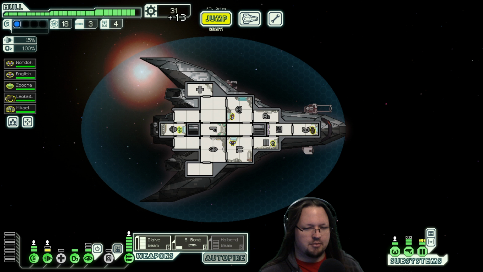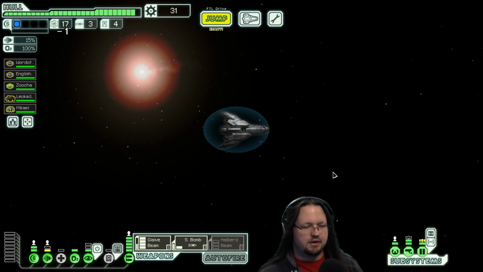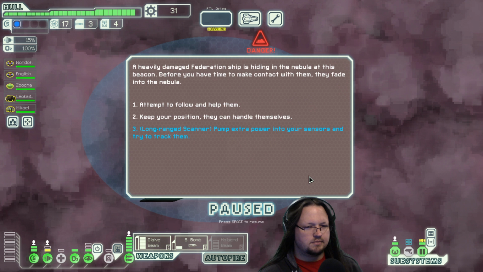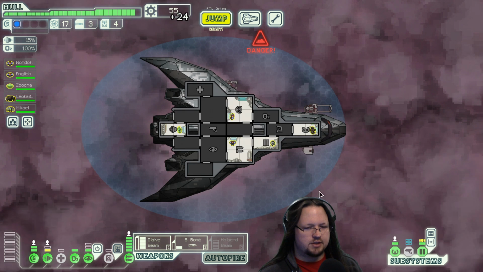13 scrap and a halberd beam. Remember how I was saying we have a one shot against the flagship with a halberd beam and a glaive beam? Well, that definitely qualifies. So we now have what we need. Nice. Pump extra power into our sensors. 24 scrap. Awesome.